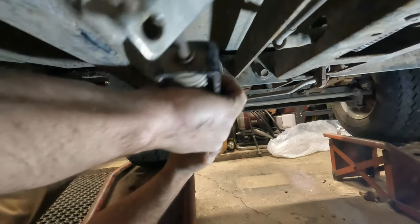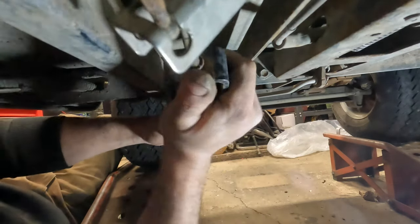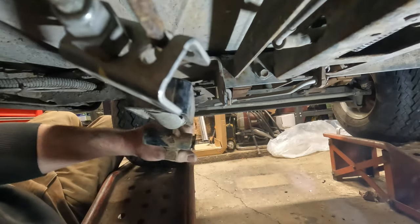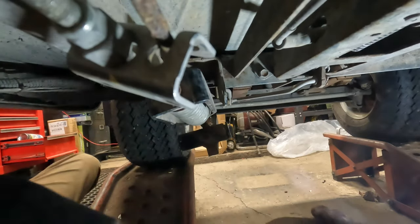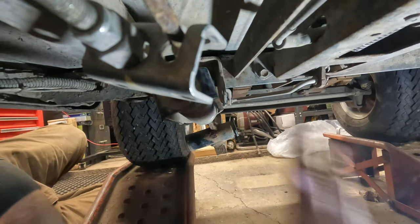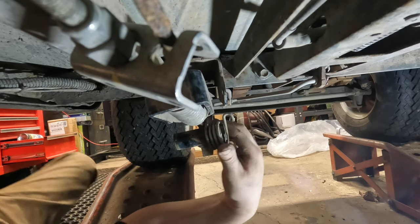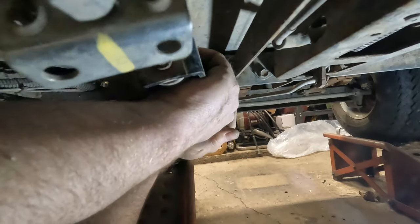Why is it being a jerk? It's not lining up, that's why. Going on here? Oh, duh. Okay. This pin's a little, there we go, a little tight. And then once I put this all back together, we'll put fluid film on it because I just don't want to get it all over my hands right now while I'm trying to fight with springs and stuff. There we go.